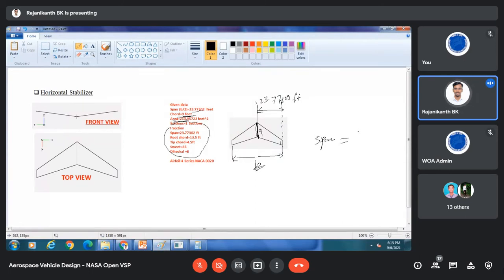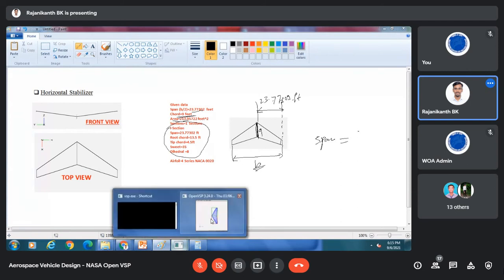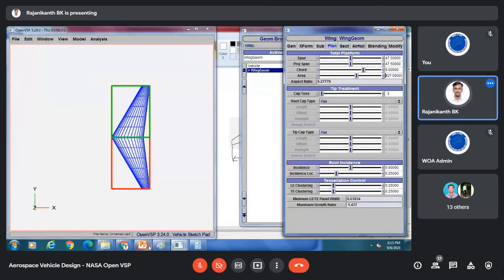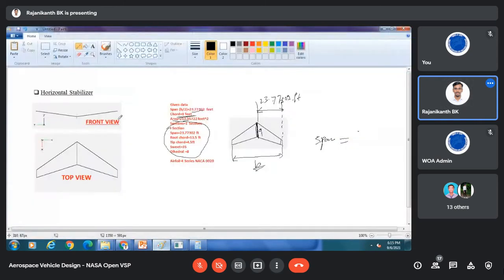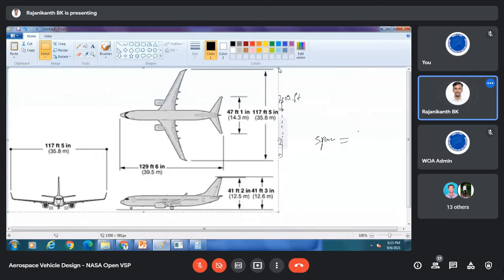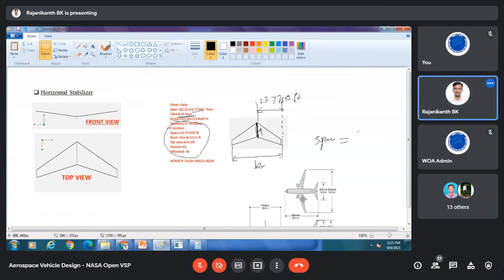So currently we have only one wing section. No need to split this wing, because here we can observe the wing is like this, no? So of course we can easily use our complete wing section without splitting.